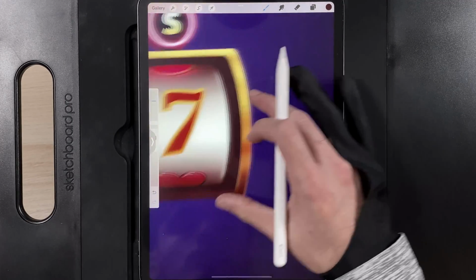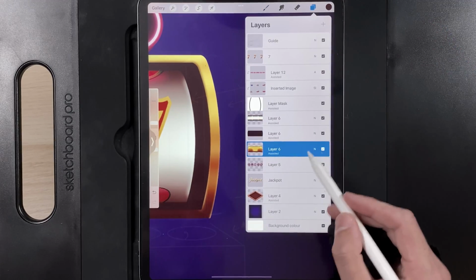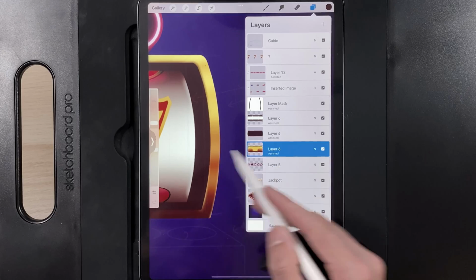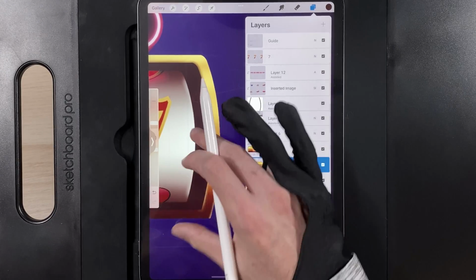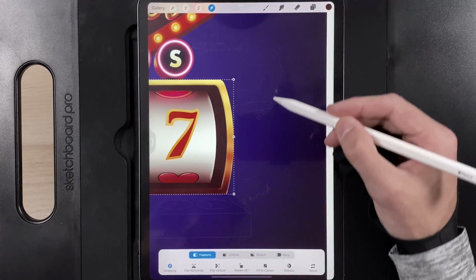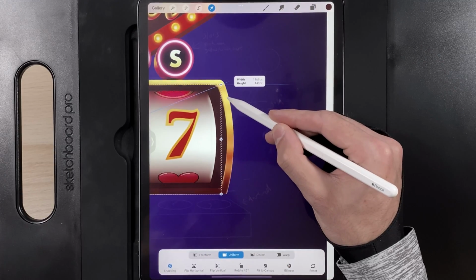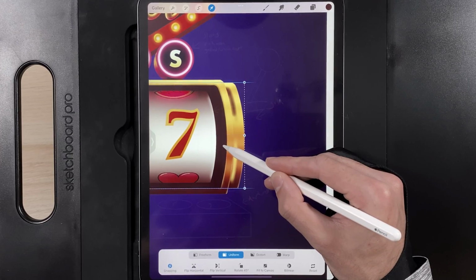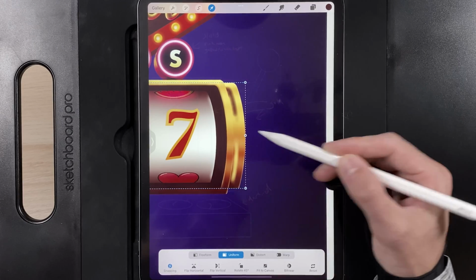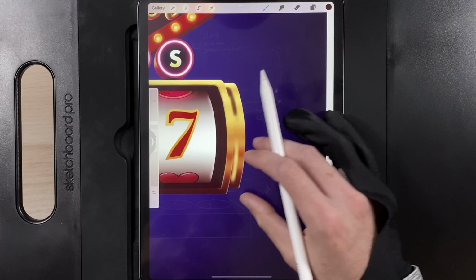Now what we're going to do is work on these side areas here in a similar fashion. So we're going to go to our layers. We're actually going to swipe this layer here that we're just working on to the left and duplicate it. And the bottom one out of the two, grab your cursor and we're going to go ahead and just grab the uniform option, scale it down in size, and then move it off to the right a little bit. This is just so we can get the size right. We'll color it in correctly in a second. And then when you let go, you'll end up with this nice edge that matches the curvature as well.